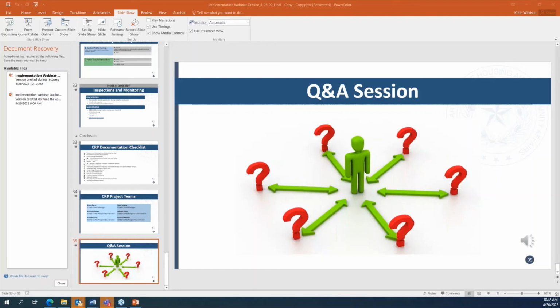Just to conclude, there will be a couple more meetings. Another general meeting going over the reporting and how to do the draws, the monthly reporting. We'll go into very specifics there. And then we will have individual pre-construction meetings when the time comes. By now, you would know who your assigned project team is on our side. So we would be very open to answer any and all questions for that.